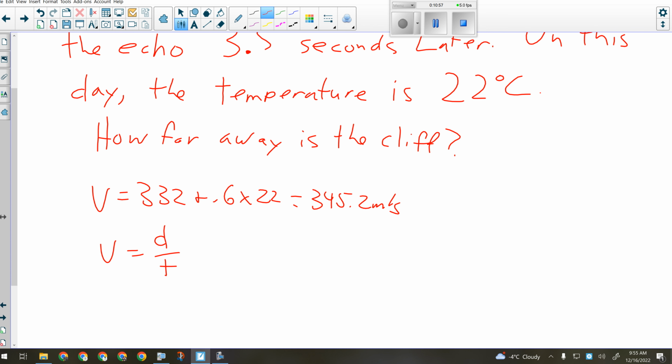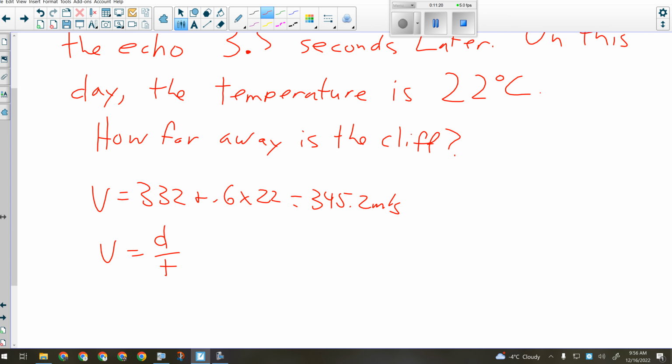Okay, so either you use 3.5 seconds and divide your distance by 2 because you calculated the distance there and back, or you recognize that this is an echo and it travels there and back and you divide the time by 2 before you even start. Because it only takes half that much time to get to the cliff. This is the trick with echo questions. People forget it all the time.